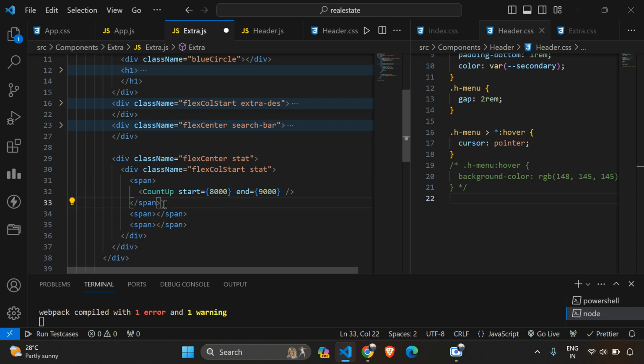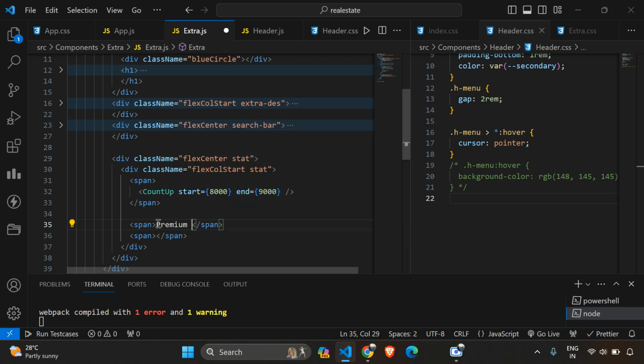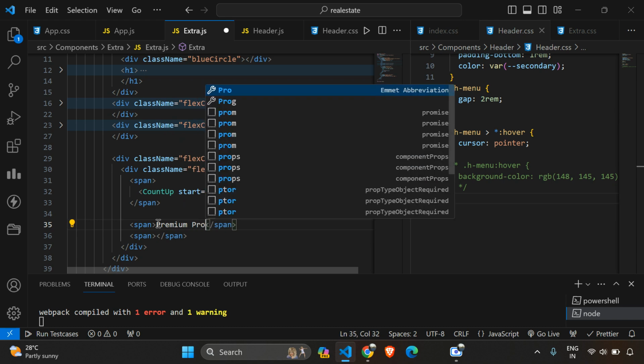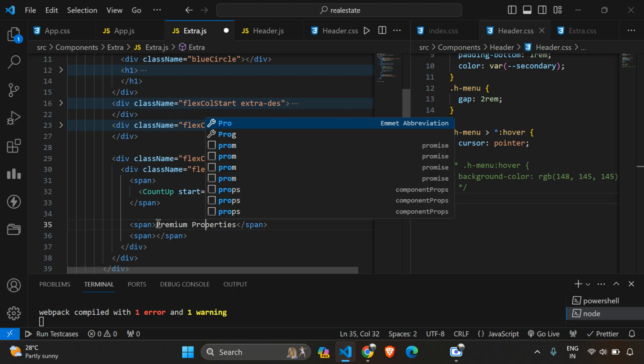Or once we have implemented this project and done with all the stylings, we will be focusing on that kind of stuff. And for now, here I will write premium properties.